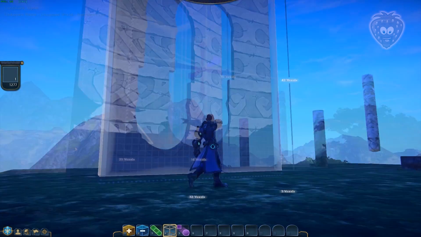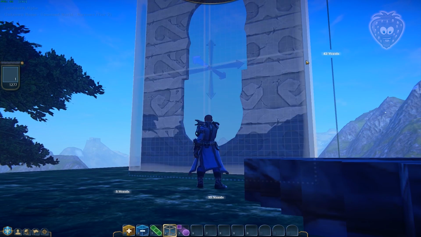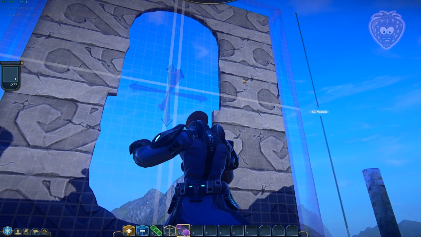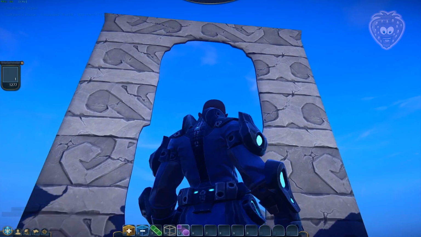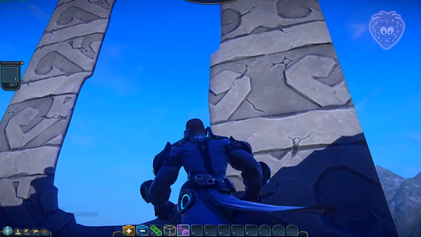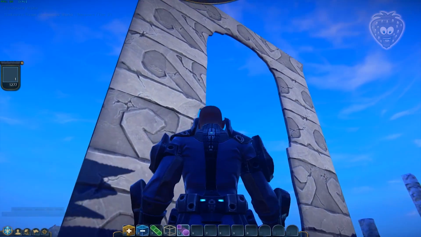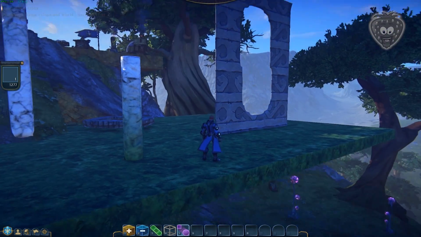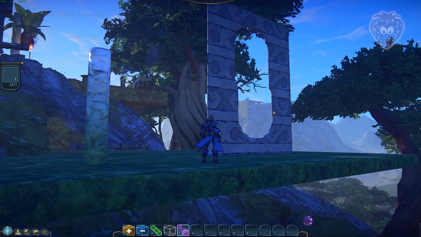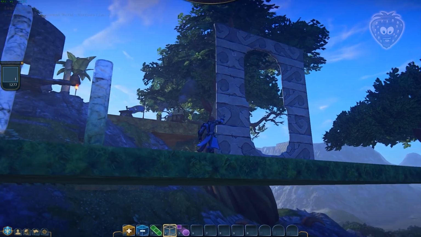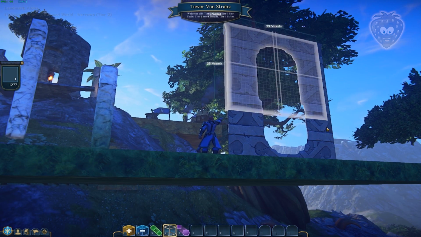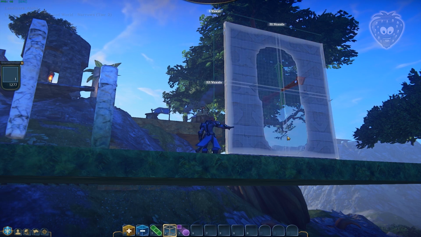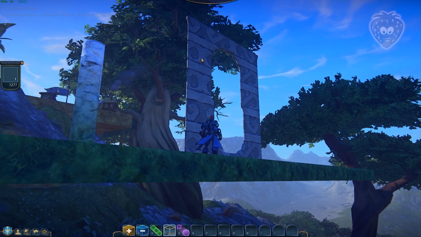And why not? I'll just make sure we're one voxel out. That looks good enough. And we'll just smooth it a few times. And there we go. Not the most perfect archway shape, but you get the idea. See if we can get a better angle on that. So you can now take this with your selection tool. Now it's all smoothed out. If you finally have a shape you're truly happy with, you can select all this, come back in here, go to your template, create new, name it, and then you can start copy and pasting this shape around.